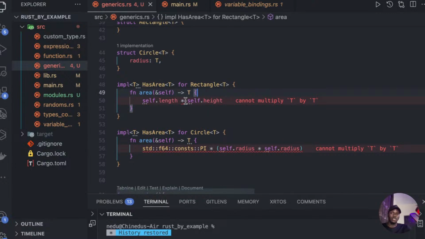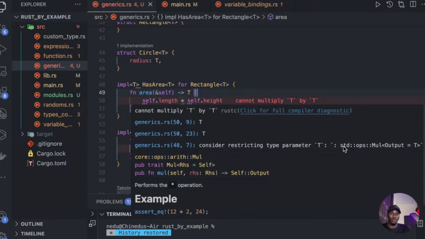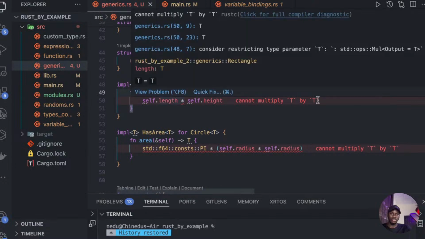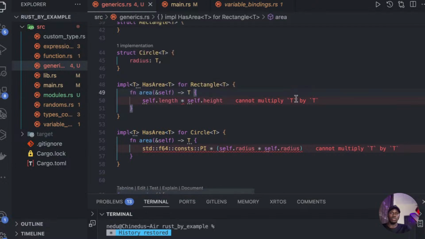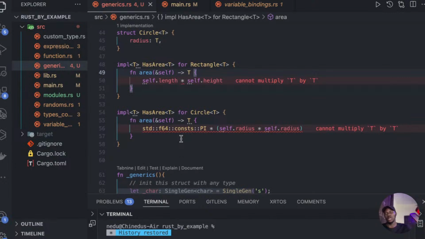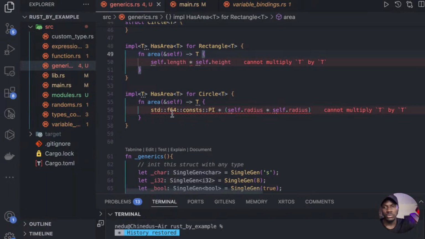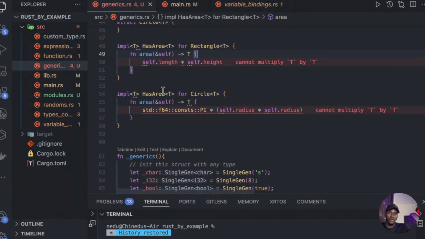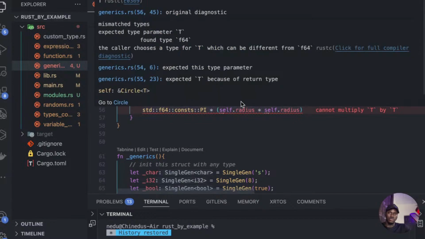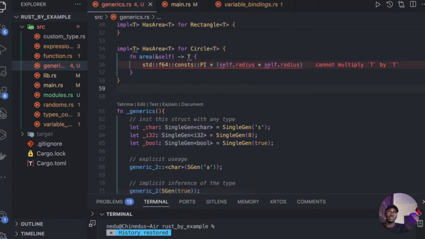You cannot multiply T, but like I said, this is something I did in our previous streams, where I got the multiplication trait from the standard library and used it to prevent this error, stating that we should be able to multiply T. That can be done, but I won't be doing that. If you're interested, you can take your time to research std::ops. It's very easy to do. Okay, so now let's look at bounds.